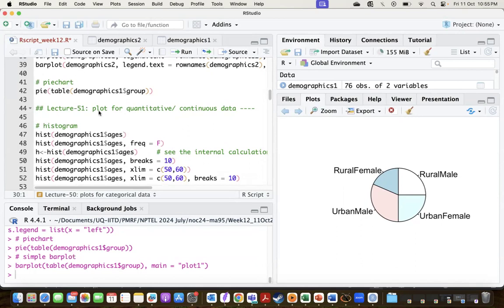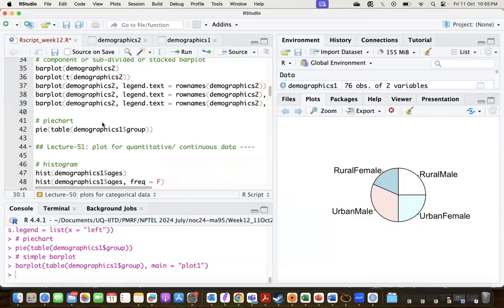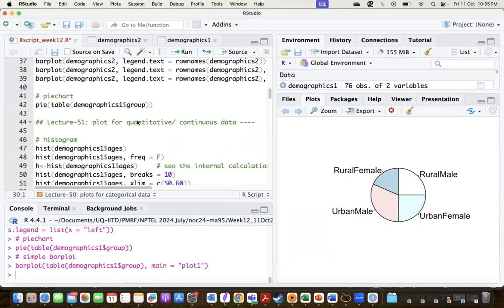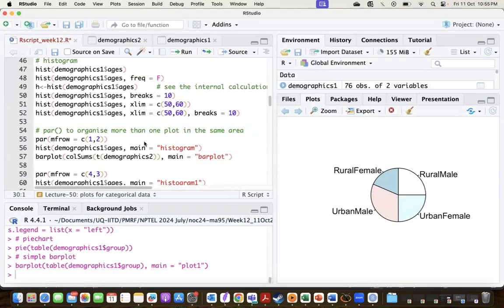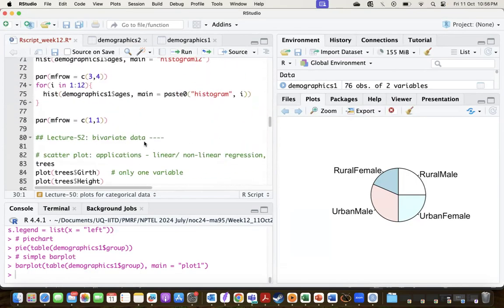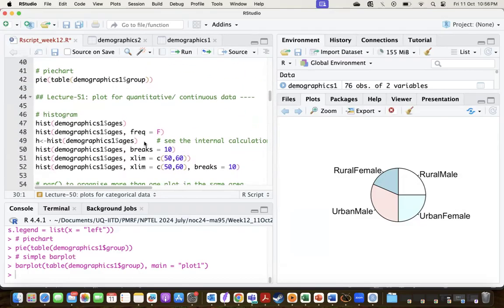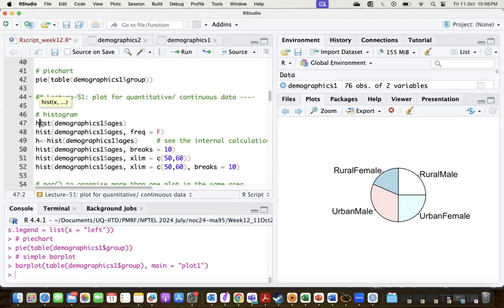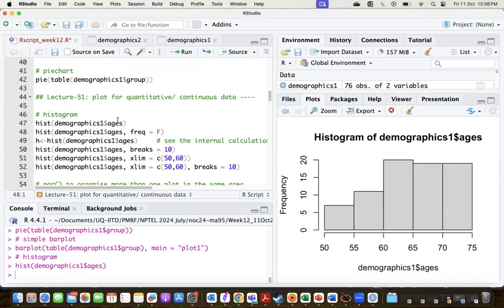All right. Great. Perfect. So with both the bar plot and the pie chart here, we were more focusing on the categories and not the actual values of those ages, right? So now we can shift our attention to continuous variables, or the quantitative data. We'll mostly be focusing on making a histogram. Simplest, if I take the demographics ages column and simply feed that into the histogram function, which is hist, this is what it's going to look like, right?